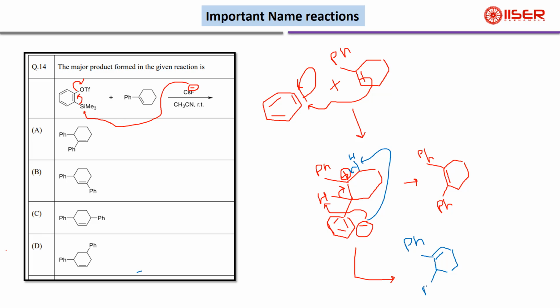So, can you find this? There are only two probabilities. We need to neutralize this positive charge. You have to take a proton adjacent to the positive charge. So a proton can be taken up from here or here, but in the options there is no such product like this. So we have to take the proton from this blue marked proton. We have to take this one. So the correct option will be this one, option A.